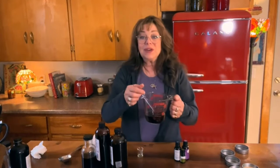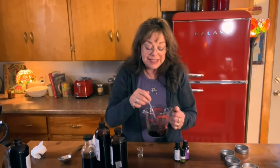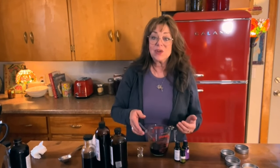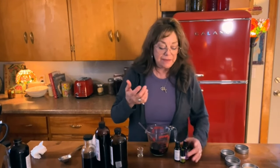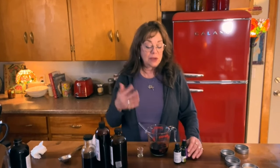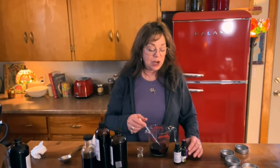All right, so the beeswax is now melted into the carrier oils. Gotta get all these oils right. And now it's time for the essential oil. So let's talk about what I've got going on here. I'm going to be using a 1% dilution, and that's a nice low dilution. It's perfect if you have to apply something around the face or the neck, or if you're working with tender skin, like on toddlers or elderly people. So this is a really good dilution to start with.